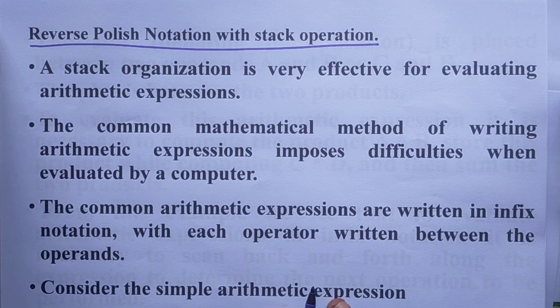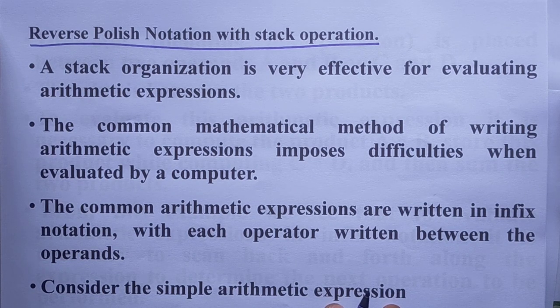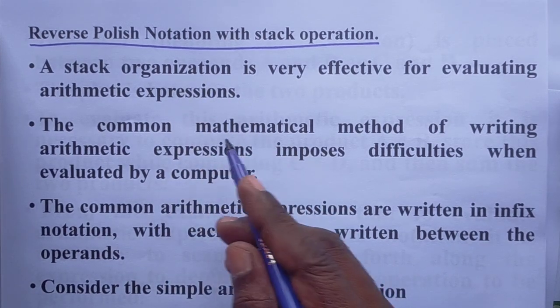Before this topic, I have already explained different notations for arithmetic operations, that is infix notation, prefix notation, postfix notation. So today I will discuss reverse Polish notation. Reverse Polish notation is a very simple notation. Actually, the name of postfix notation is known as reverse Polish notation, or sometimes in short form we can write RPN, reverse Polish notation, RPN.